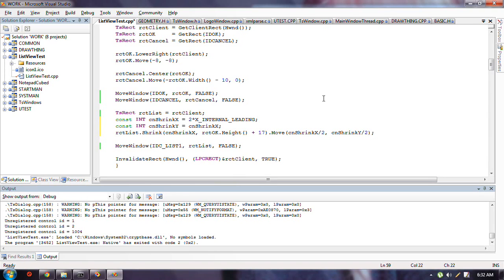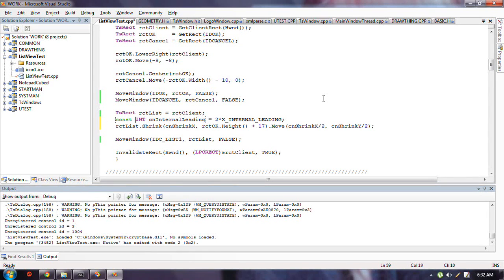This is leading, actual leading, internal leading. And it's not dependent on x and y. It's 2 times, I might as well just use the number defined directly.